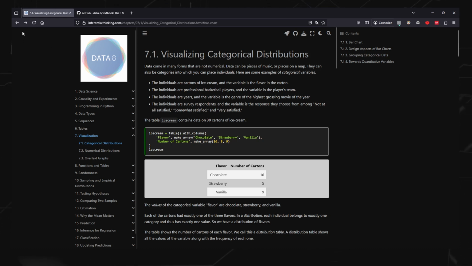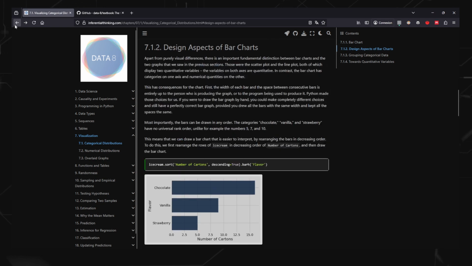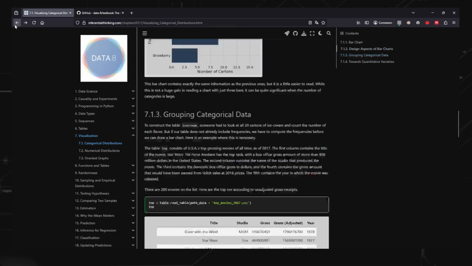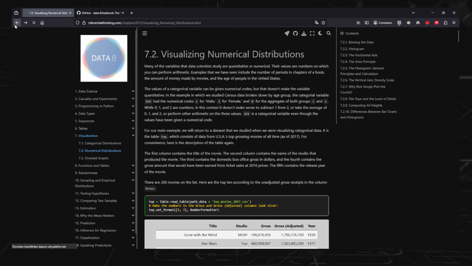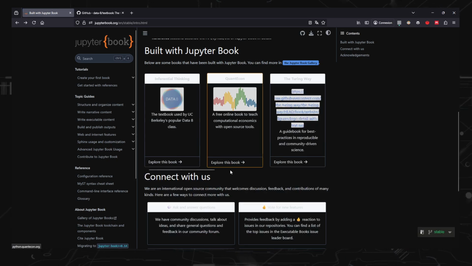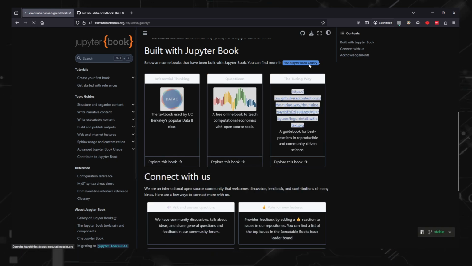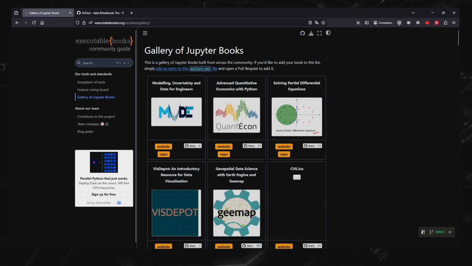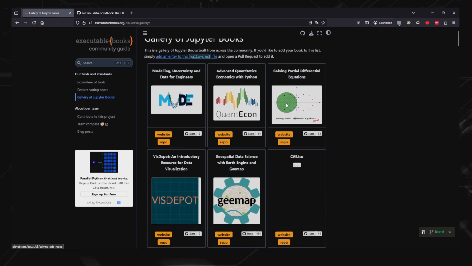Maybe I wanted to show you some interactivity. So let's see the gallery. Maybe we'll have more chance to. Let's check this one.